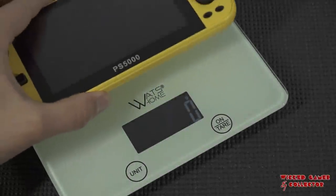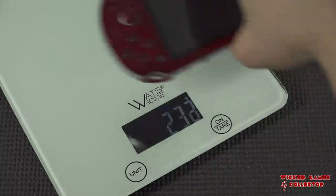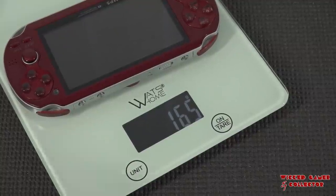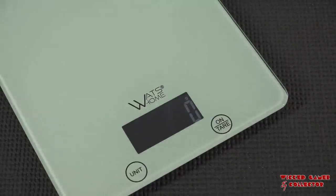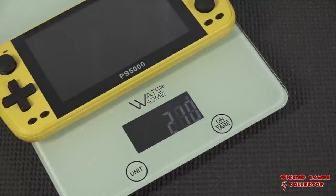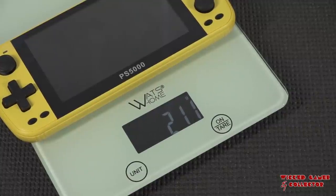All right, but how heavy is this device? In total, it weighs 212 grams and that is not a lot. To give you a quick comparison with a similar device, the X6 for example weighs only 165. So in my opinion, it's not very heavy. For people who like a handheld that feels durable but is still very comfortable to bring with you because it's not heavy, the PS5000 can be a very nice option.